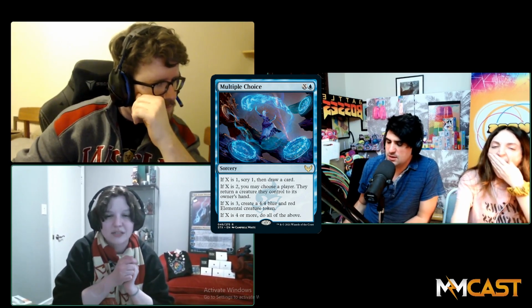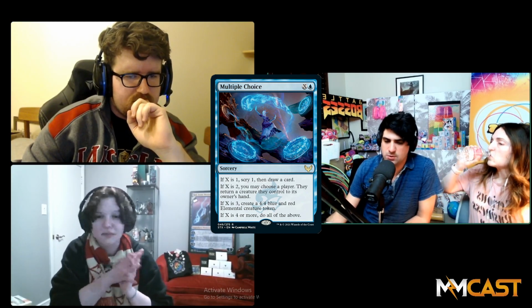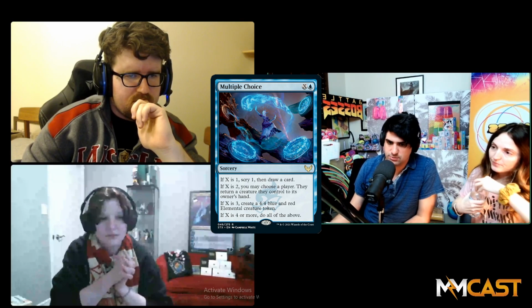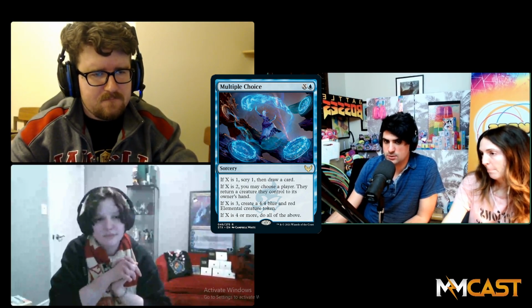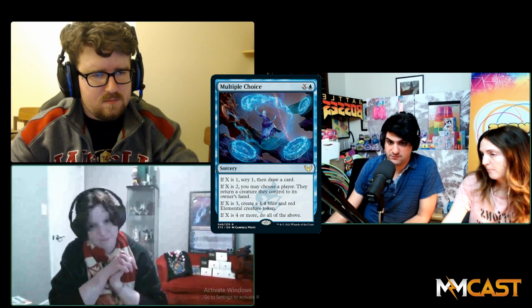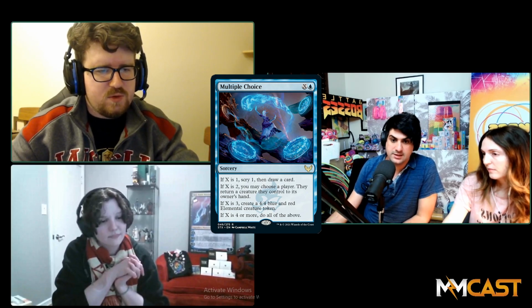I think if I'm playing this in modern, there are going to be times that I would play the two X's, three options, but 90% of the use cases are going to be X's one, where I scry and draw a card and I just use its basic feature, or X's four, and I spend five mana to get all of it.